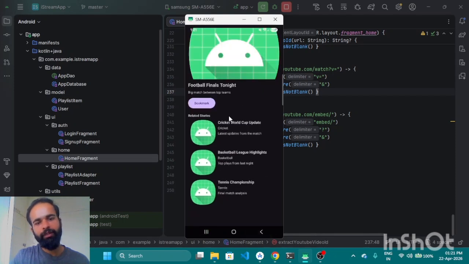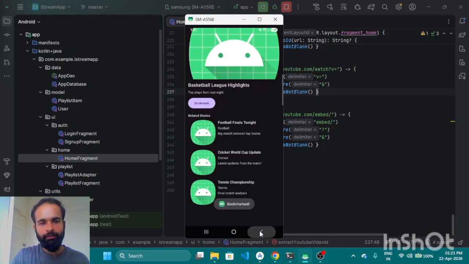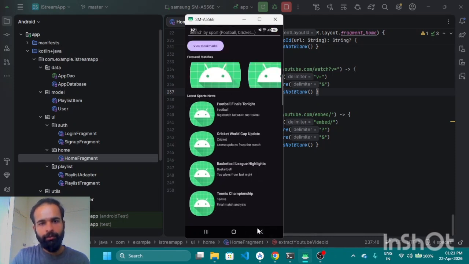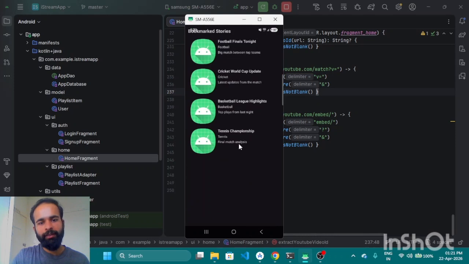If I go back and look at the news, here is football finals tonight, I can bookmark football. Then I click on cricket and bookmark cricket, click on basketball and bookmark basketball, click on tennis and bookmark tennis. Then if I go and view bookmarks, I can view all my bookmarks.